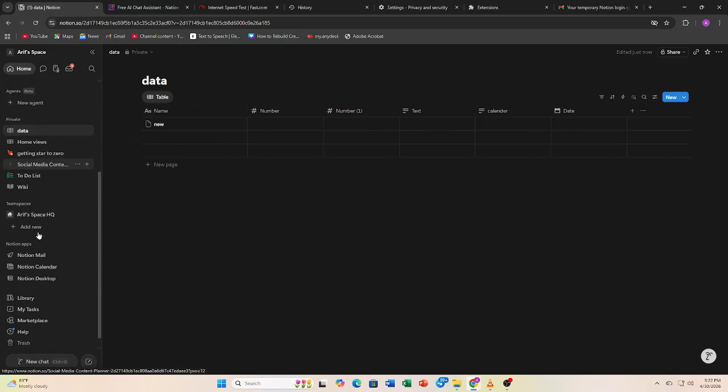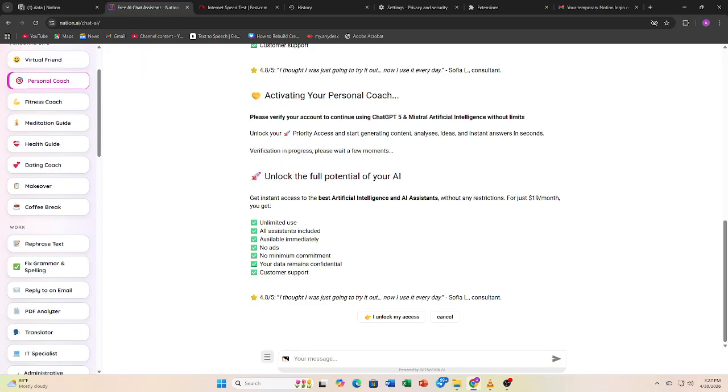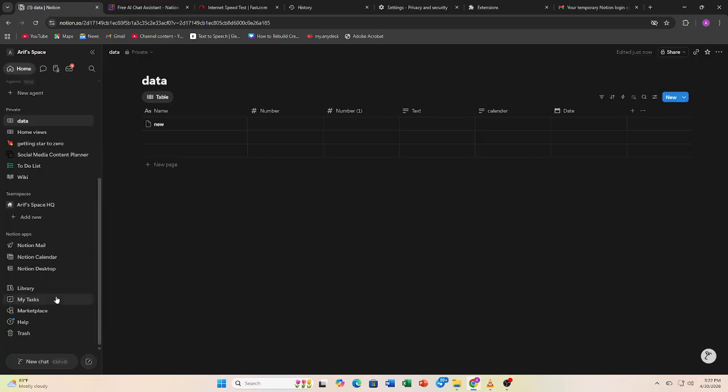Notion AI can also help you summarize updates or meeting notes quickly, saving you time. And finally, keep improving your workflow using AI suggestions to make your process more efficient. So, that's how to use Notion AI for project management. Once you start using it regularly, your projects become much easier to manage and track.